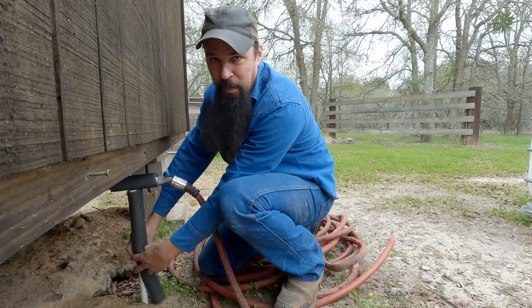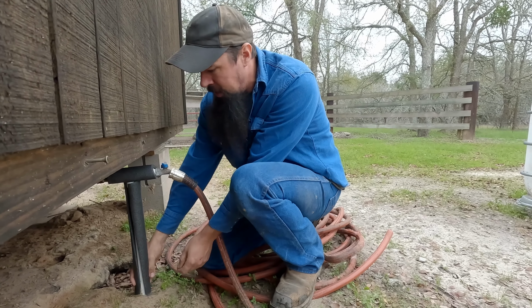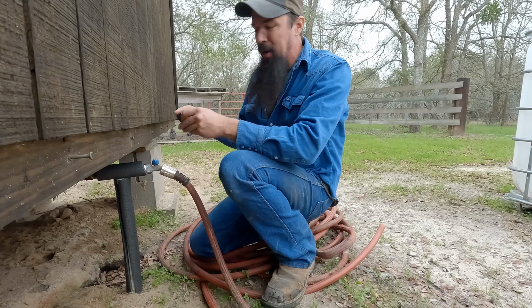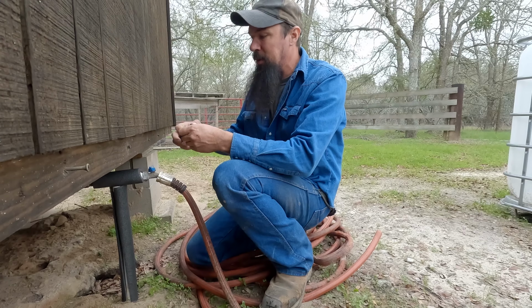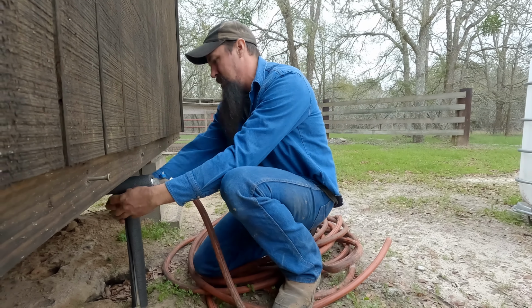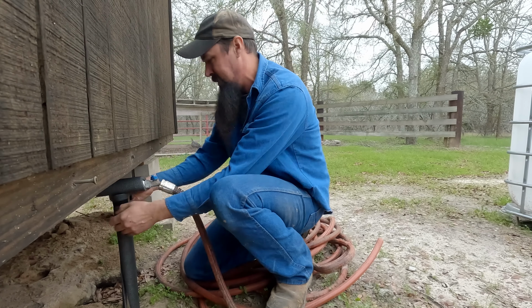All right, so we're going over the 4 P's: the people, pets, plants, and pipes. A few of those categories could probably go together, I guess. The people and pets, I would say, is probably the number 1 or number 1 and 2 category there. But obviously, if you don't have your pipes protected, it can affect the people and your pets too. So we've got to keep water to our chickens, water for us, water for the dog, etc., and so on.